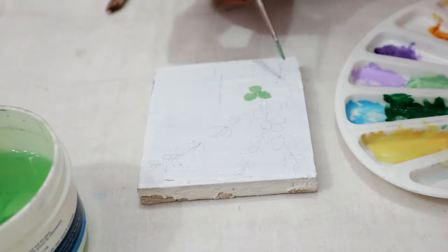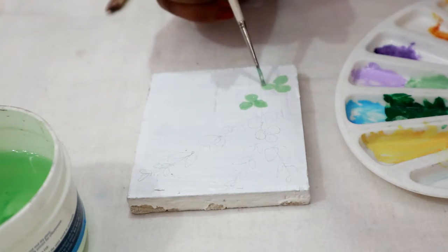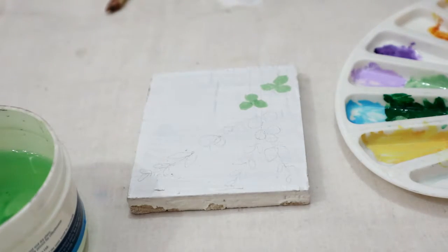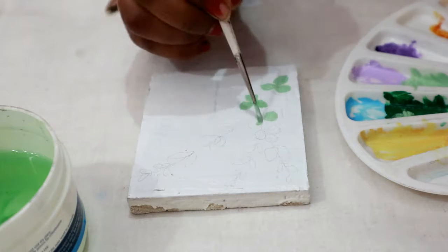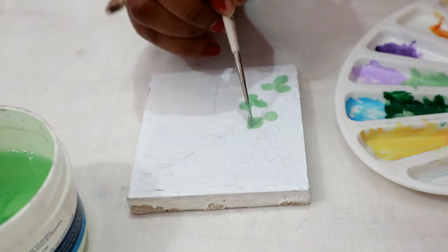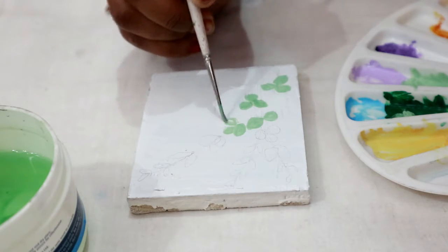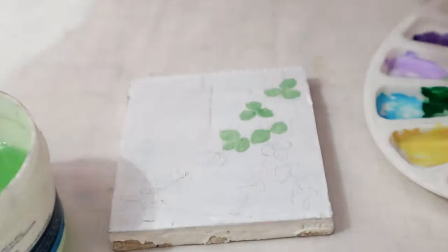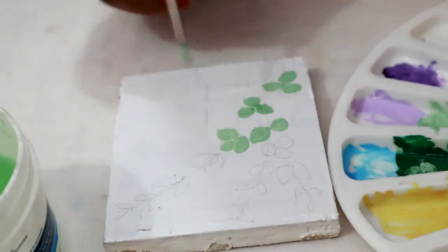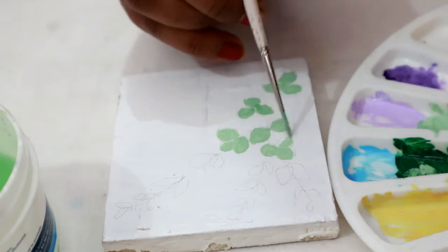So moving on with the next piece, I wanted to paint some true blue eucalyptus branches, and these are not really easily available. I've heard that true blue eucalyptus smells really amazing, especially if you keep it in your shower or near a diffuser. Getting hold of really nice eucalyptus branches is very difficult in India. Especially, you'll get those willow eucalyptus, a type of eucalyptus with long, elongated leaves.